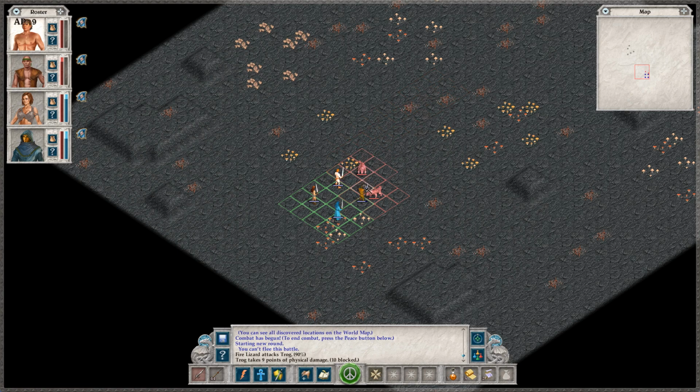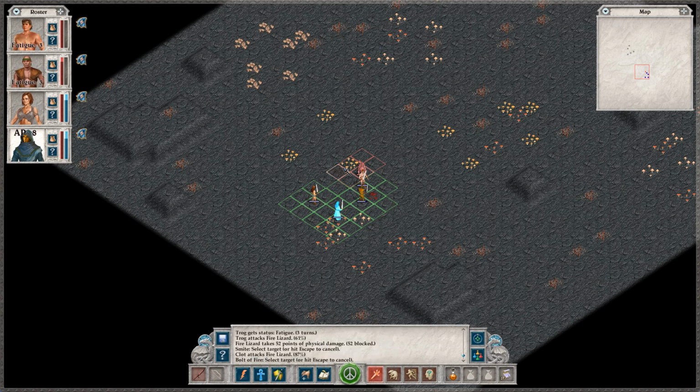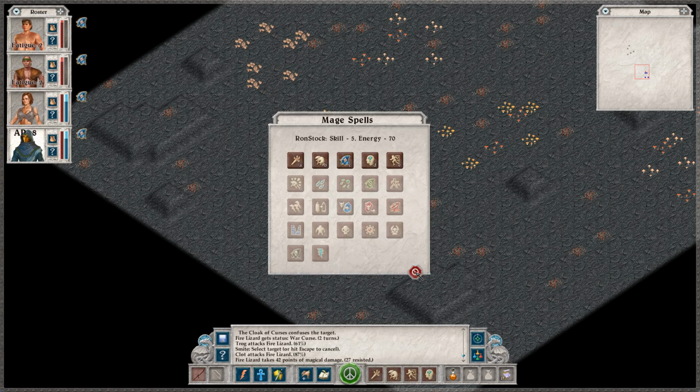Good old fire lizards. Don't look to be too strong. I don't think this is going to work. We need to get you another type of attack spell, Ronstock.